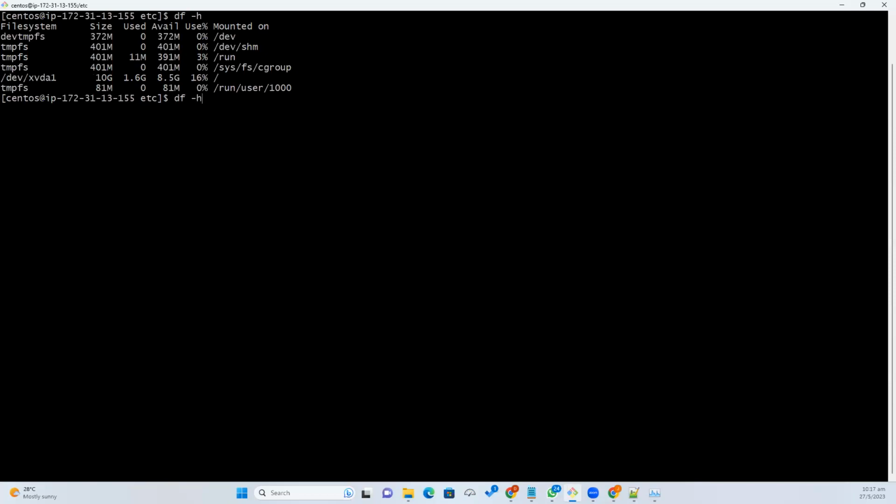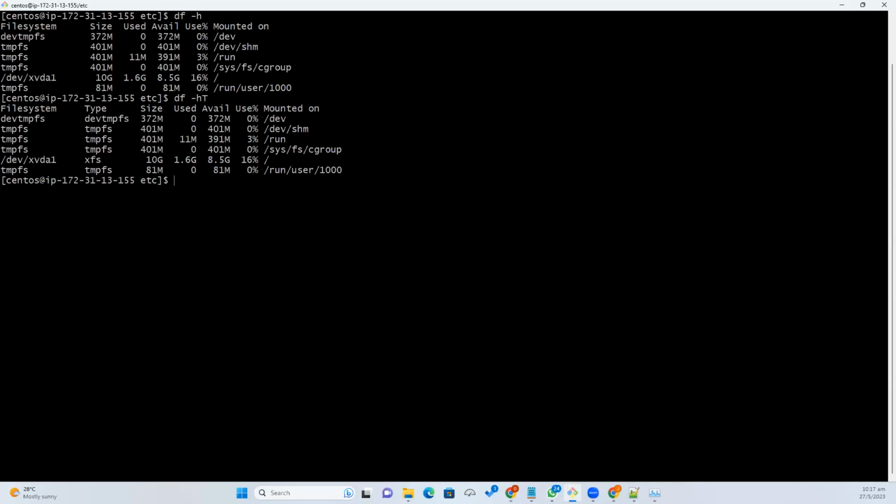And if you give another option like T, it will give us some extra information. What is it? File type, nothing but the type of your usage, such as disk types.